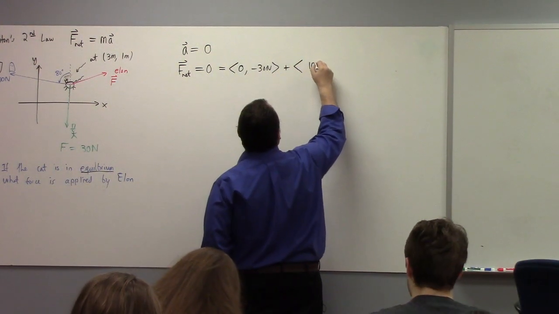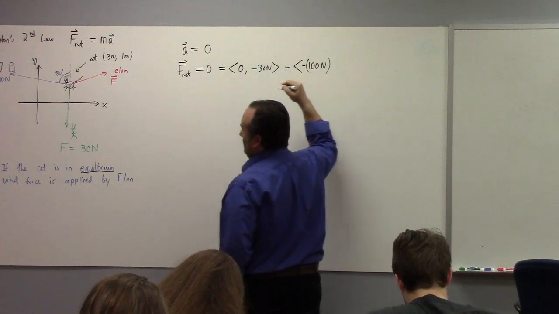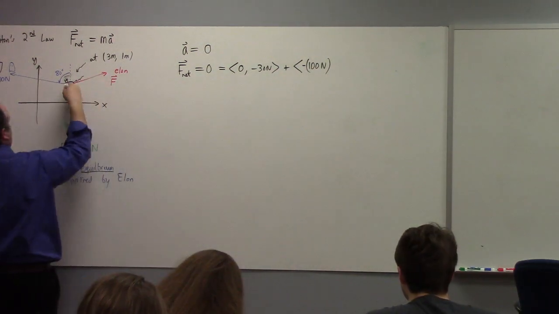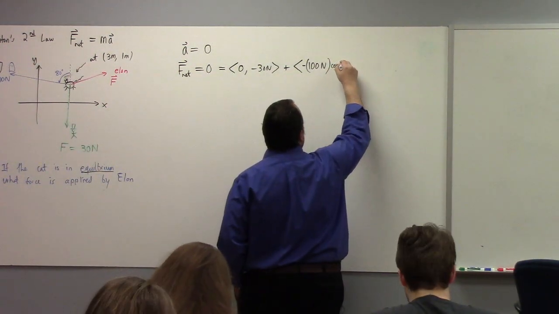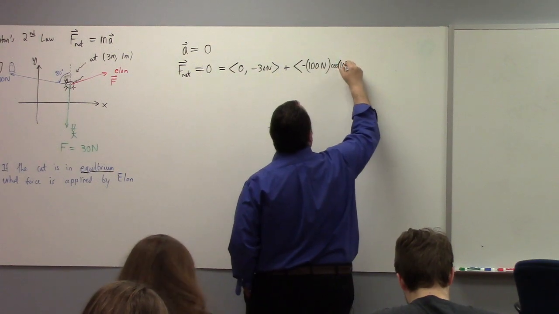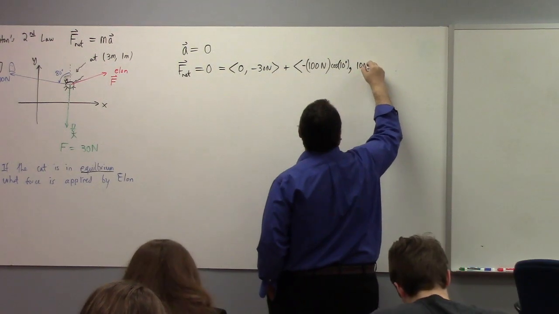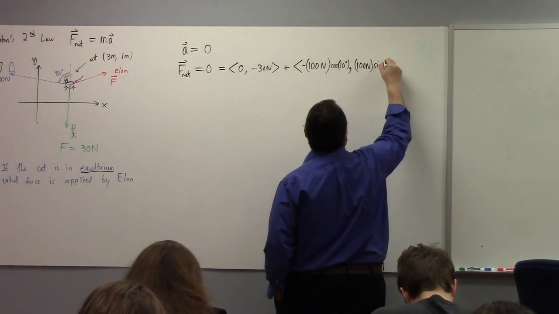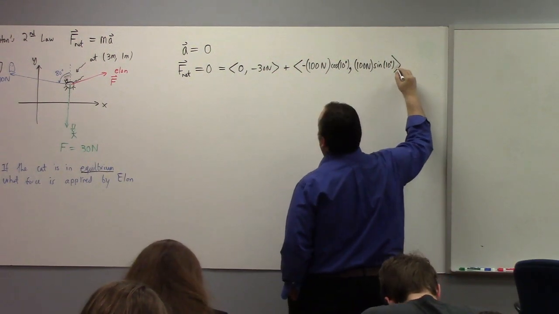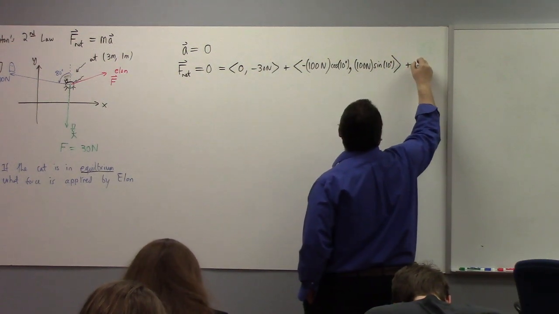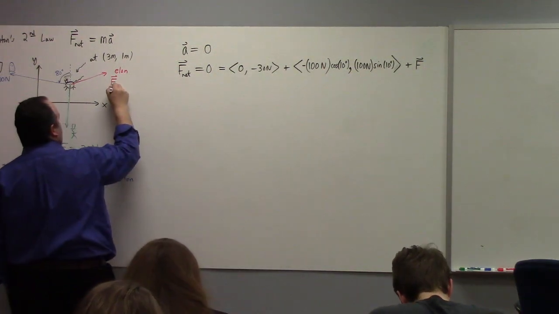I got 100 newtons times what? It's a negative: minus 100 newtons times. If this is 80 degrees, then there's 10 degrees down here. So I could do minus 100 newtons times the cosine of 10 degrees using trigonometry. On the other hand, the y component of the ghost force is positive, so I've got 100 newtons times the sine of 10 degrees for that. It's kind of puny, but there it is. That's the ghost force. And then the force we don't know, the Elon force over here, which I've just called F. I'll put an F sub E on it, E for Elon.